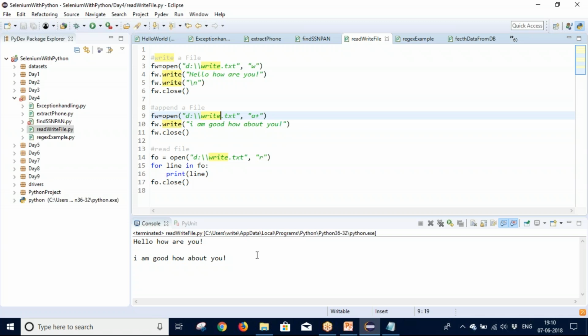It will always append at the end, Puneet. You cannot insert at a specific position in a file, it always appends to the end.